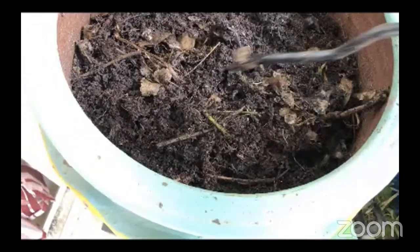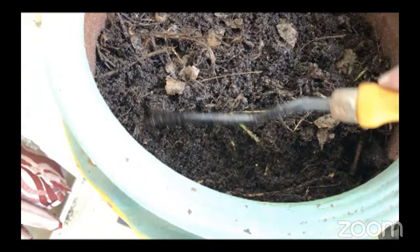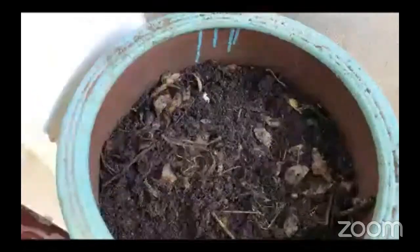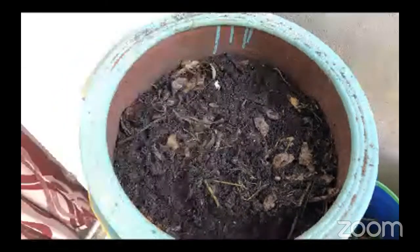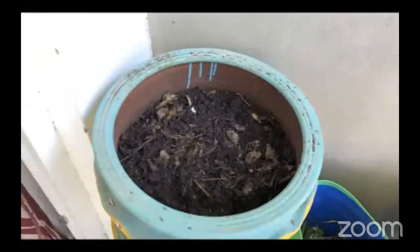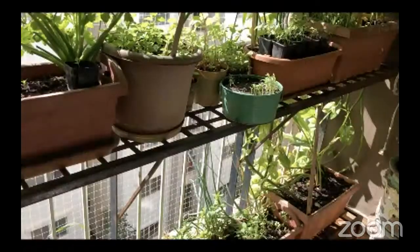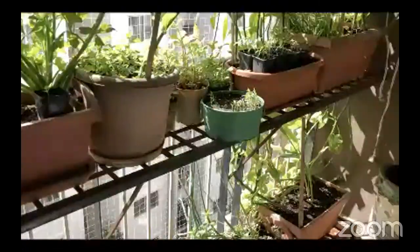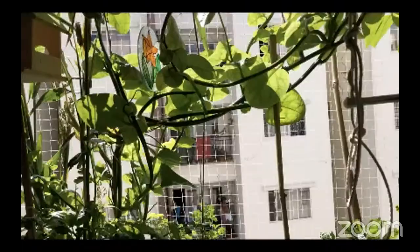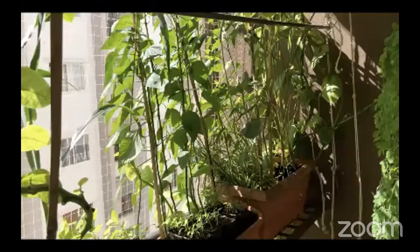You are seeing some maggots there, but don't worry about it. They help you do the composting faster, and they don't crawl out. So don't bother about them; I think more the better. That's how it's been designed. There's no rocket science, but there's planning. So there's always something growing, and always enough for my family to eat from the garden. Thank you so much, and keep growing.